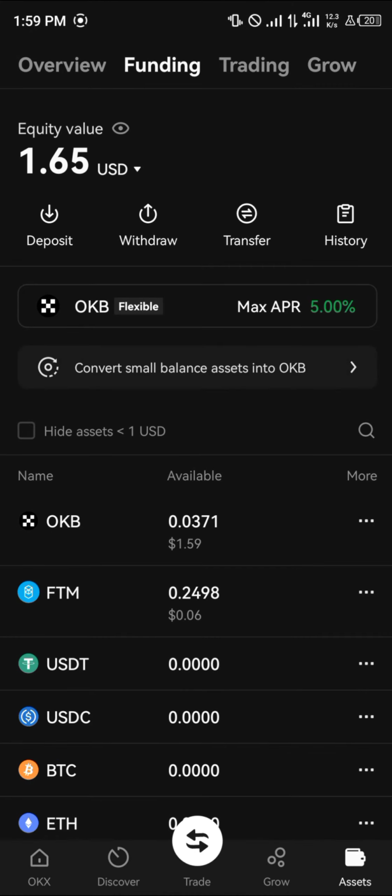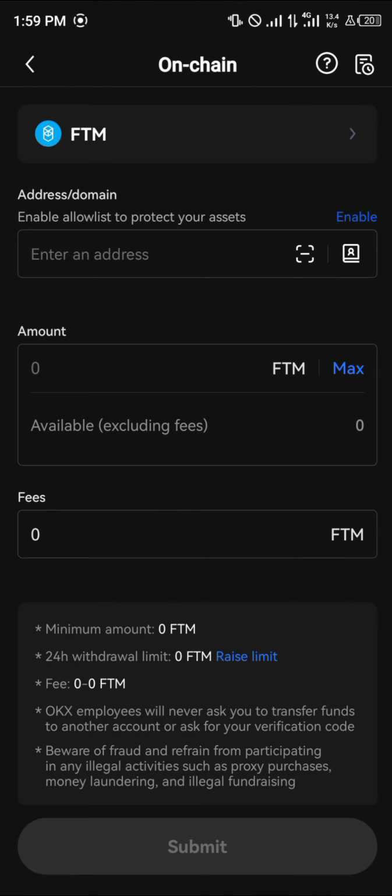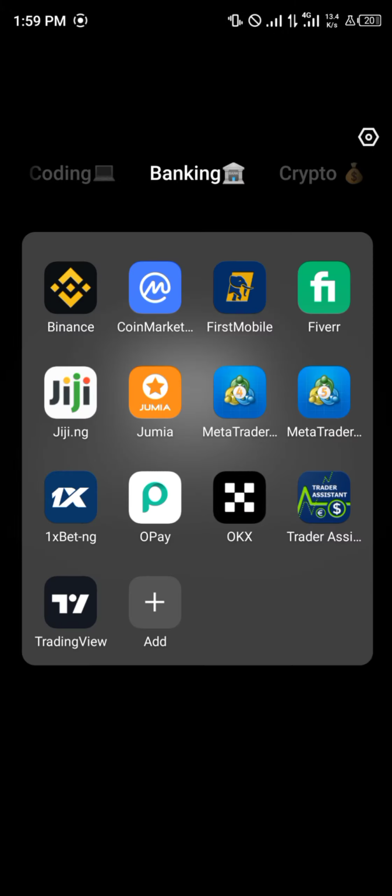So once you've clicked on withdraw, click on on-chain, and in the space provided for address, you simply minimize and open up your MetaMask once more.